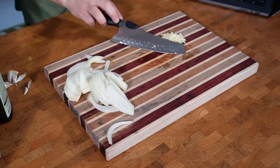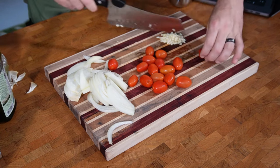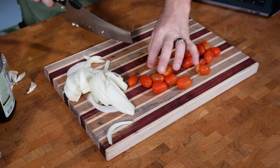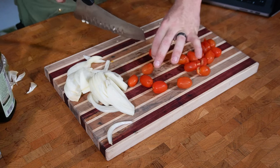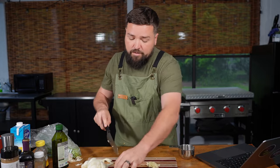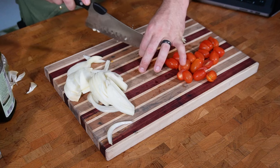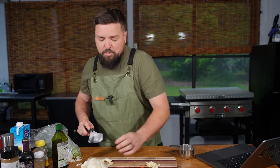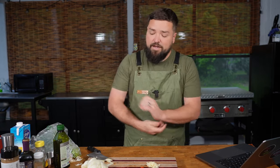So diced minced garlic, good. We then want to take a cup of cherry tomatoes and slice them in half. I think there's such a thing as a grape tomato too. Any time I say something dumb like that I always think I should remind people — I'm not a professional chef, guys. I'm just out here cooking for fun and taking you along for the ride. If I can cook it, you can cook it, because I have no cooking training. I'm just a guy who likes to cook — not that great at it, but I feel like it's something relatable.